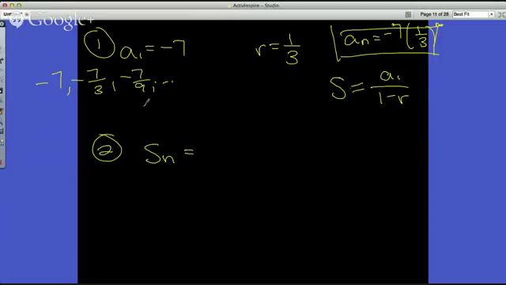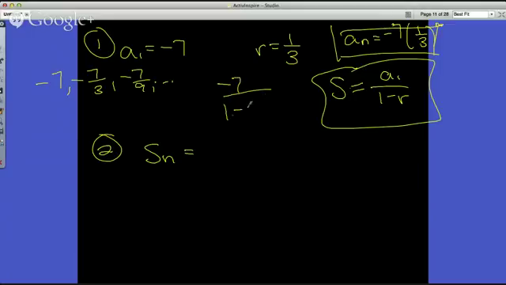So does it make sense that the first term is -7? Yes. Does it make sense that the ratio is 1/3? Yeah, the common ratio, because you just multiply the denominator. That's exactly right, Chris. We know that each time we're multiplying by 1/3 to get to that next number. Now, do you understand how the sum of an infinite series works? I put this on your review, so you'll have it. The equation for the sum of an infinite geometric series is listed right here. So literally all we're doing is plugging in -7 over 1 minus 1/3. That's the sum of an infinite geometric sequence.